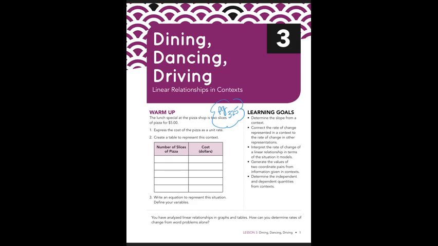And we've been working on finding rate of change or slope from our graphs. You've been doing really good work on that. And then we worked on tables, and we talked about how to find rate of change. Remember, change in y over change in x, so that we can determine how a situation is changing. Today we're going to continue, but we are going to be looking at linear relationships in context. And what we mean by that is kind of real world situations.